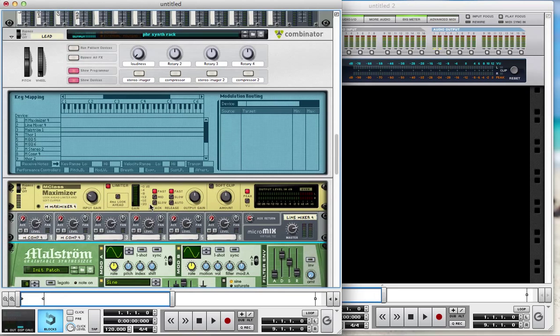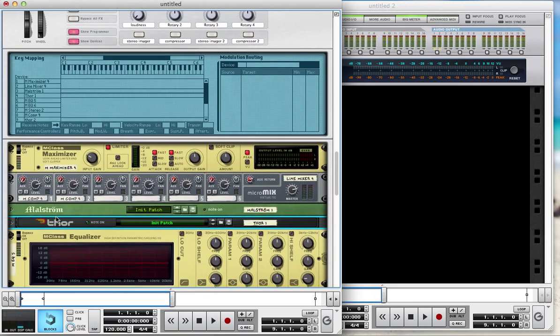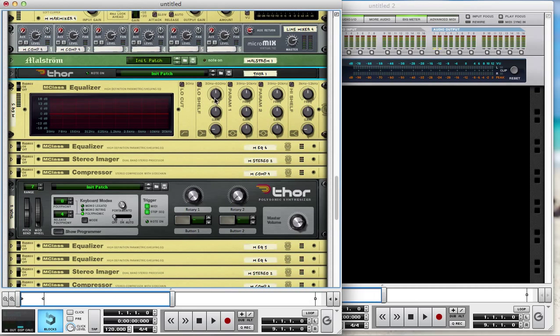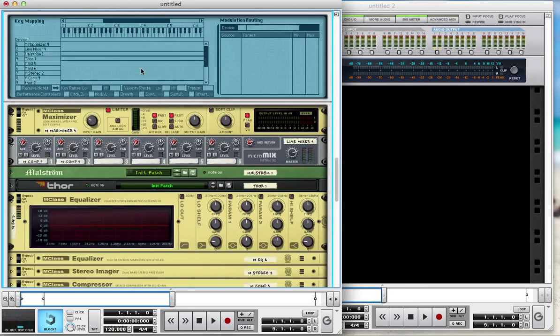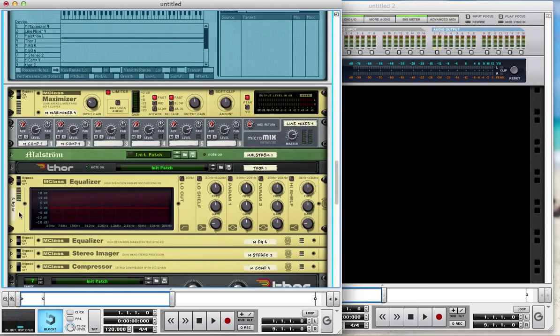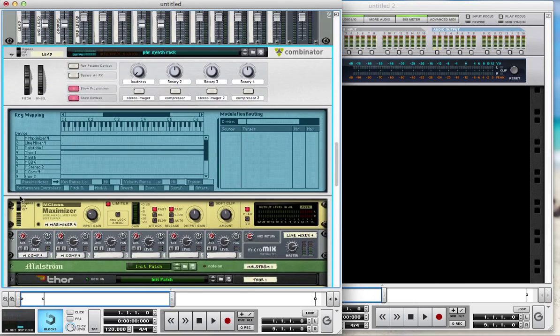Also on my buttons up here, I have those pre-mapped to the stuff in here, so you still have 2 equalizers, stereo imager, and compressor. I don't always want to use my stereo imager or my compressor, so I have those mapped to buttons up here. So like if I want to turn that on, just click it. You can see that it's on now. Turn it off, and it's off now.